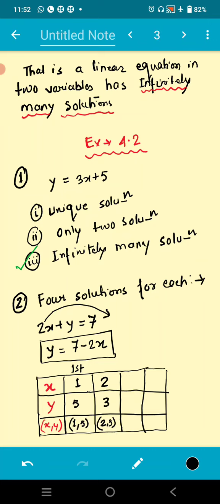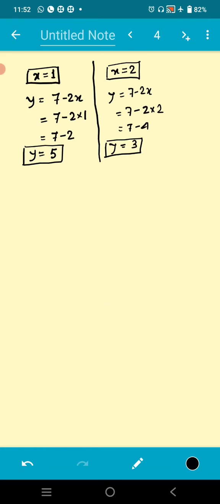Okay. Now might be some of you are thinking, sir, is it possible that we can keep the value of x negative? Surely, why not? Let me show you one example with this. Suppose if we keep the value of x as minus 1. Okay, so once we substitute the value of x with minus 1, let's see what happens. So 2 into minus 1. Now when you multiply this 2 into minus 1, so what will happen? Minus minus, now it will become plus, and 2 ones are 2. So in this case you get the value of y as 9.